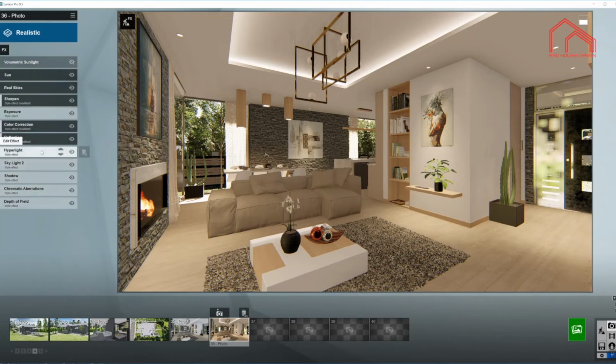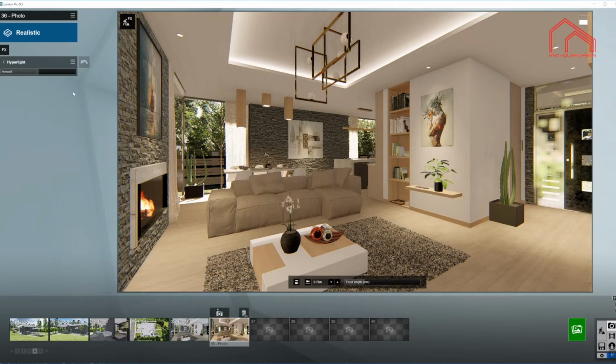Moving on to hyperlight. Since we are dealing with the interior, hyperlight is quite important, so I'm going to bring the values up somewhere around here. Now adjusting this effect, you will not be able to see any changes in your viewer, because the changes are only visible after you render.